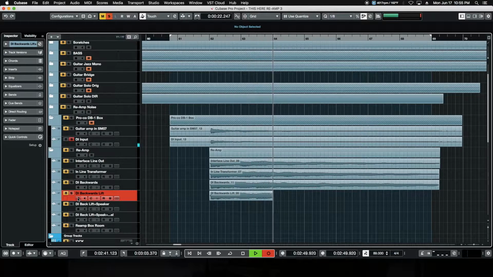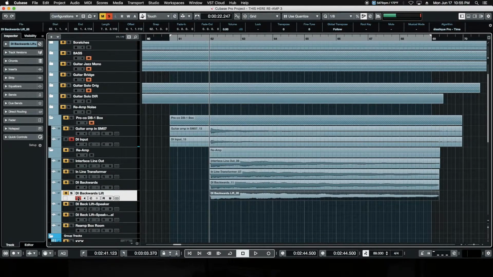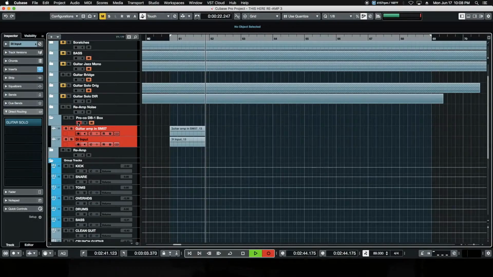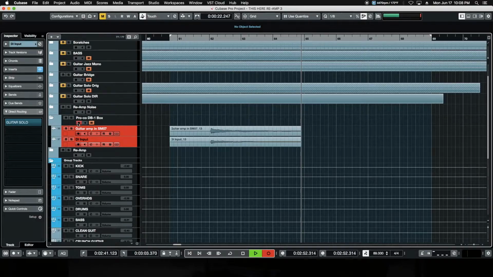All right, so as you can hear, we have dramatically improved the noise issue because of the better quality transformer, and because of the lift switch, we have almost completely eliminated the hum and buzz related issues. However, because of the fact that the transformer is going backwards, we're still dealing with the overdriven issue when we compare this to our original reference track. So still a long way off from the impedance that our guitar amplifier expects to see coming into it.